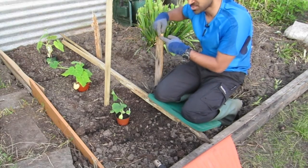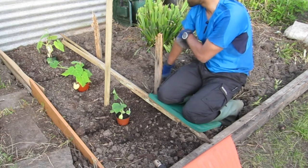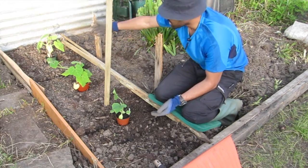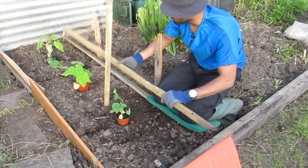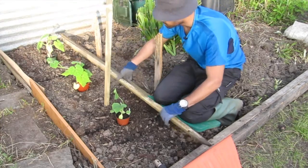I'm getting stung by this sharp object here, which I put there as a bit of a divider, but it's stabbing me, but that's okay. So I've divided it into three sections: squash, the next plant, and then the next plant, and it's going to have three of these. Now, one of these canes, so long, you can see the full length there. All I've done is stick it in the ground.